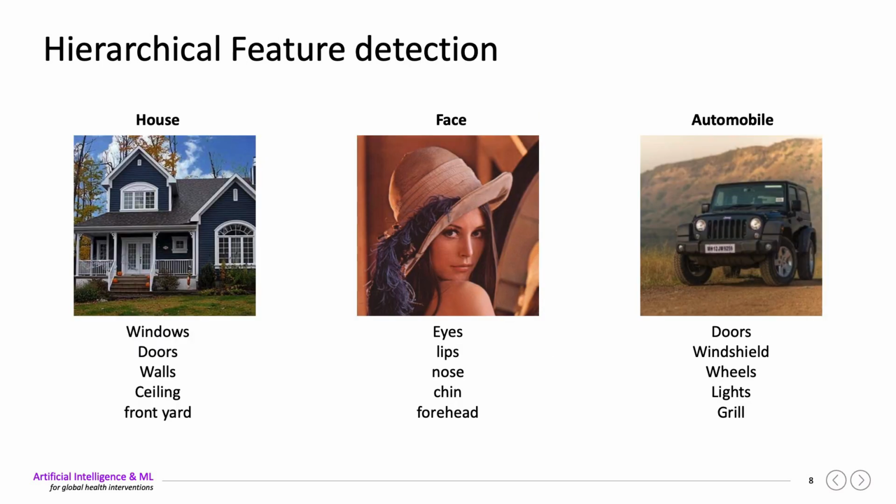To understand the fundamentals of computer vision, one has to recognize that all objects around us are inherently hierarchical. Houses are made of windows, walls, doors, and roofs, while faces are composed of eyes, noses, mouths, ears, and foreheads. And the car has wheels, doors, windshields, and a chassis. However, one can also ask oneself, for example, when does a car stop being a car? What happens if that vehicle on the right has only 3 wheels? Is that still a car? What happens if there are only 2 wheels? Is a face still a face if it is missing an eye or 2?